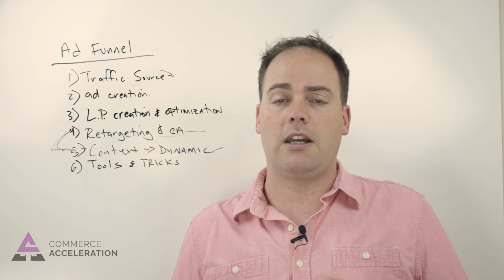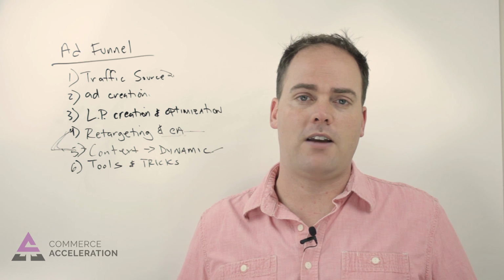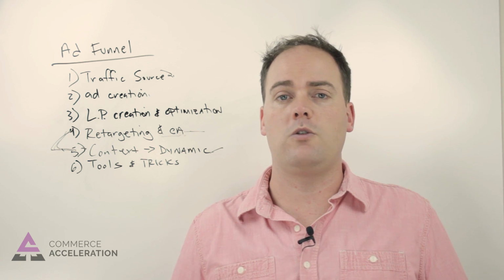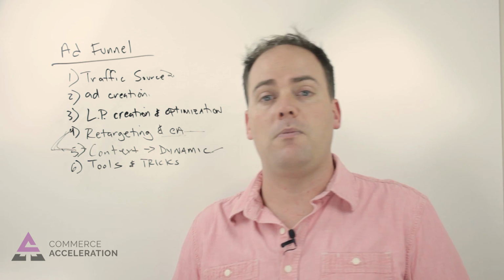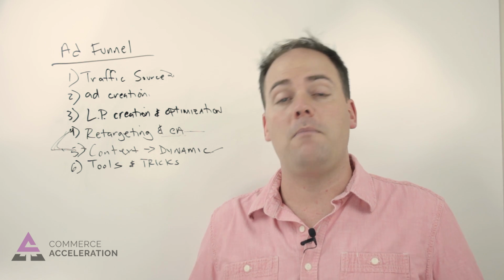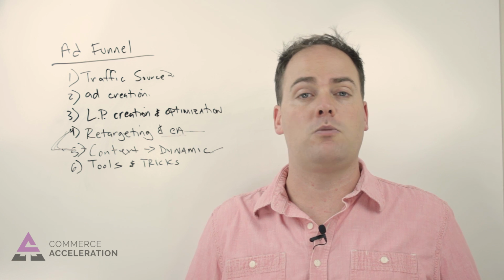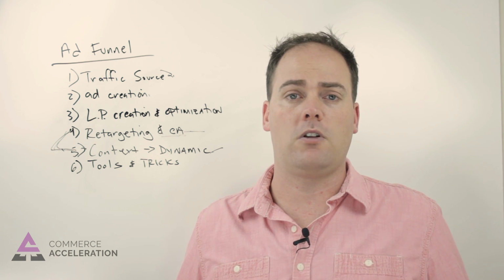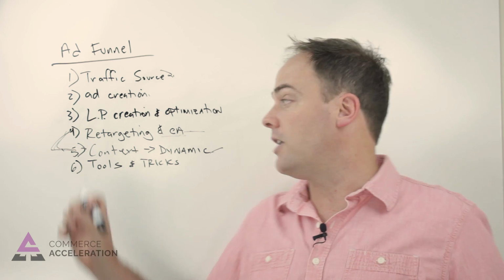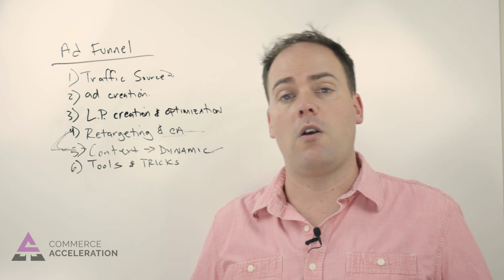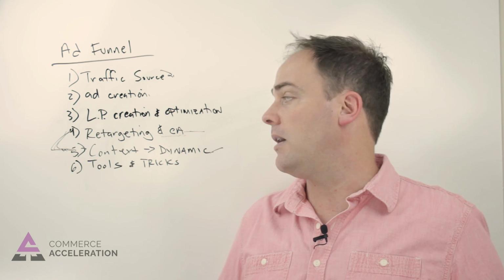Now, you also have to take into consideration average customer lifetime value, which may be the most important metric for you. So if your product's $170 and you're paying $200 for a sale, it may be okay to you because you know that every customer places 1.7 orders over the course of their lifetime. But you've got to know those numbers and you've got to dial these in to make sure that you're very effective from a campaign perspective.